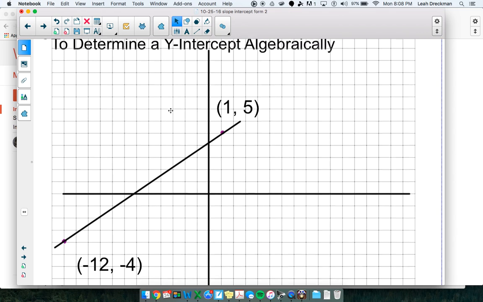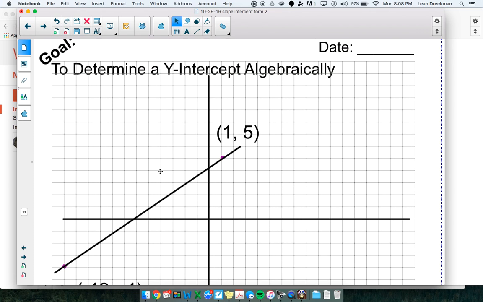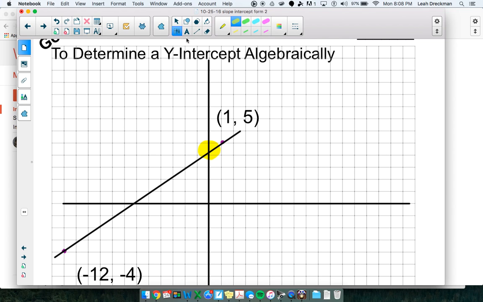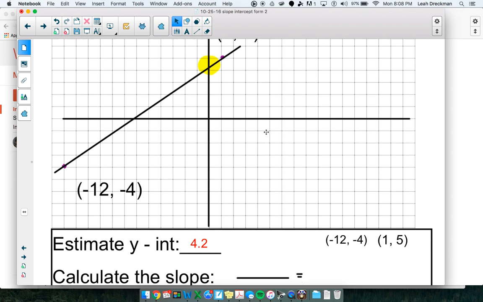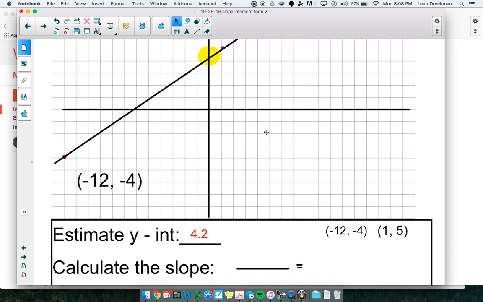Okay, so I drew the line through my 2 points. And what I want you to look at is we really need to figure out what this point is. It looks like it falls between 1, 2, 3, 4, somewhere between 4 and 5. So if I had to estimate that y-intercept, I would say it's maybe like 4.2 units. I didn't put any units here, so with algebra, again, lazy mathematicians, you don't have to include your units here.